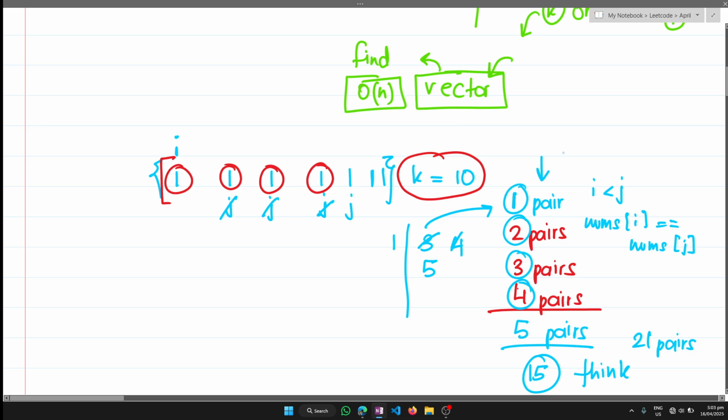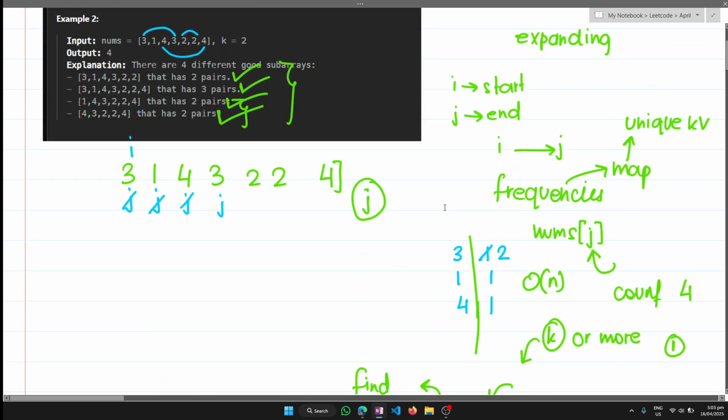What I'm doing is counting the pairs, so I'll do something similar here and see if it leads me somewhere. Then I have 2 with frequency 1, and then again 2 with frequency 2. Now I have 2 pairs, isn't it?